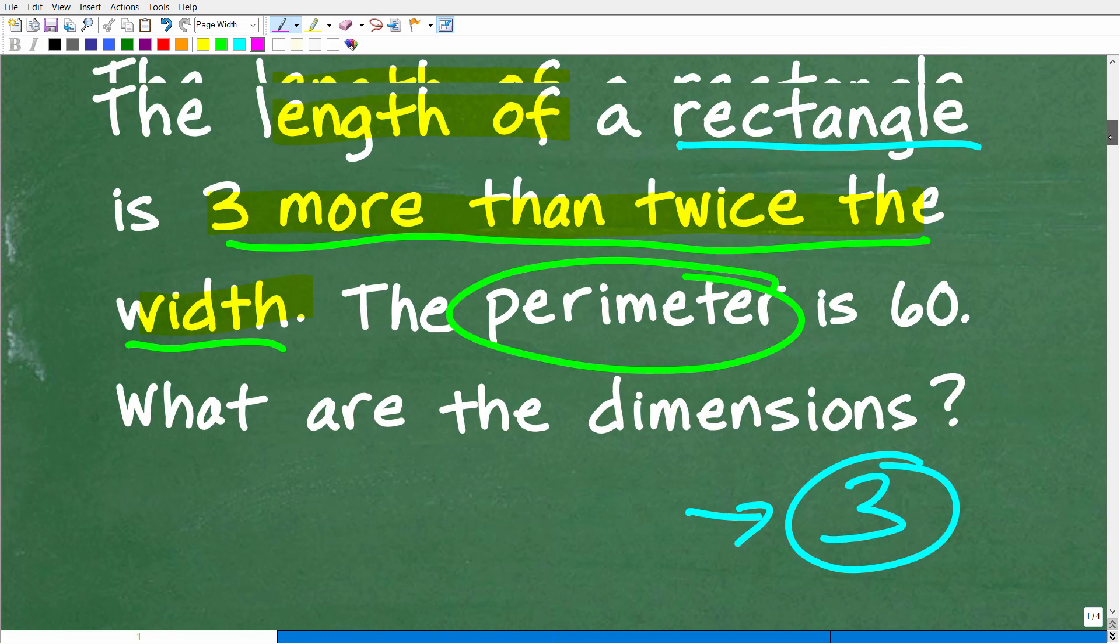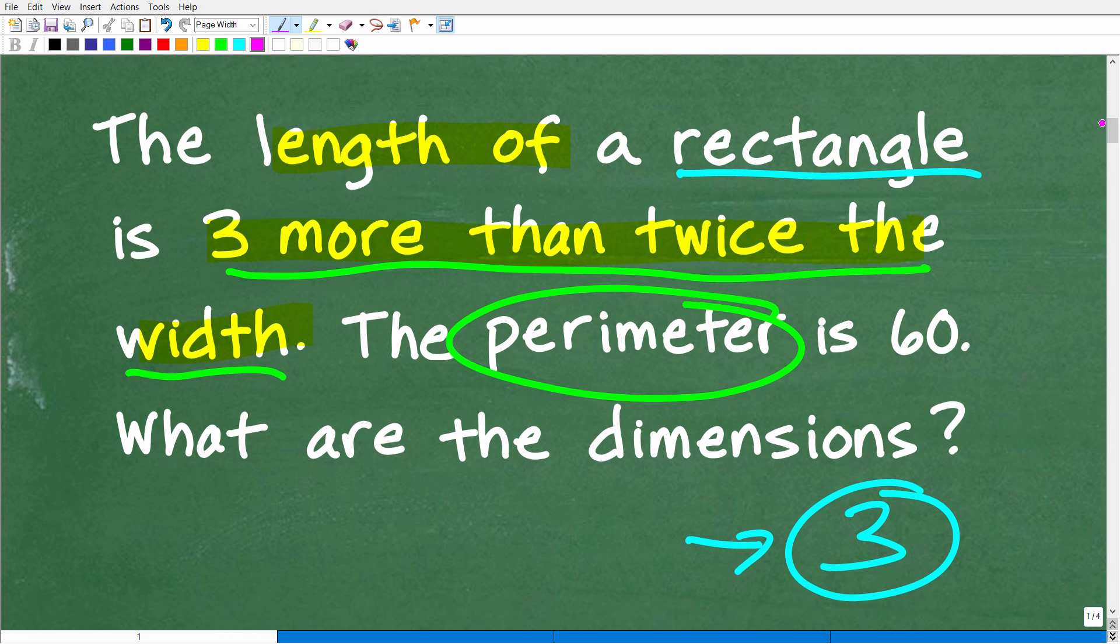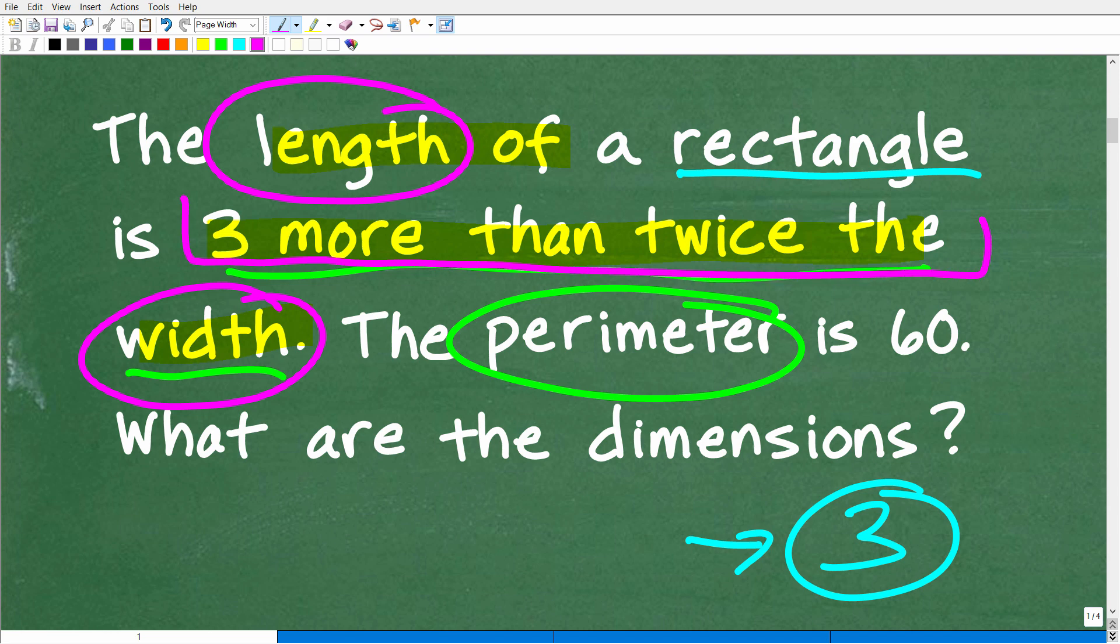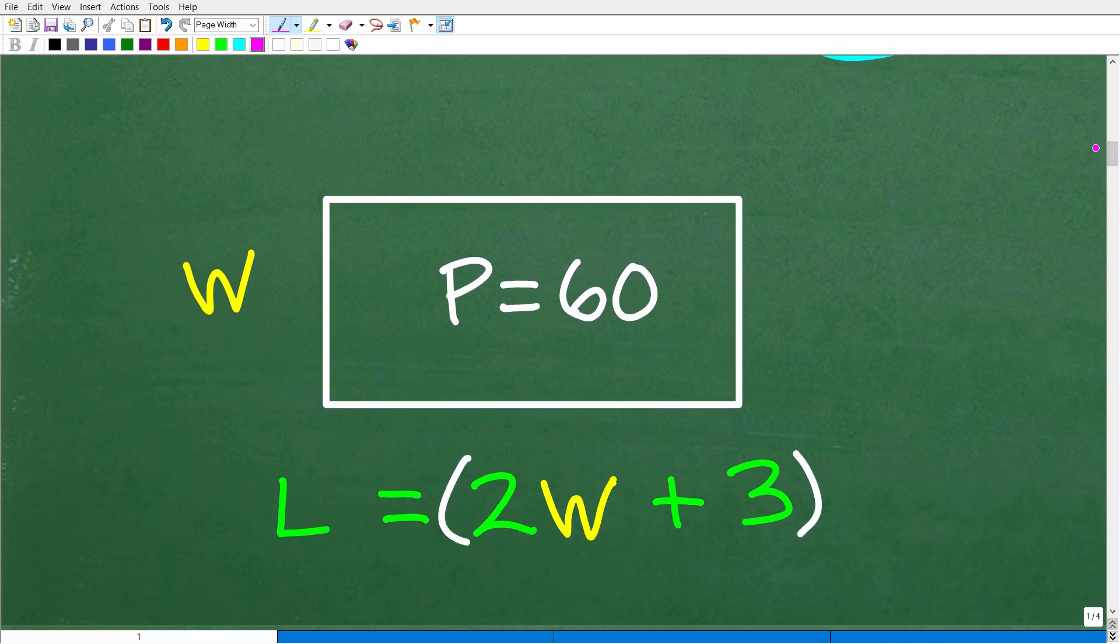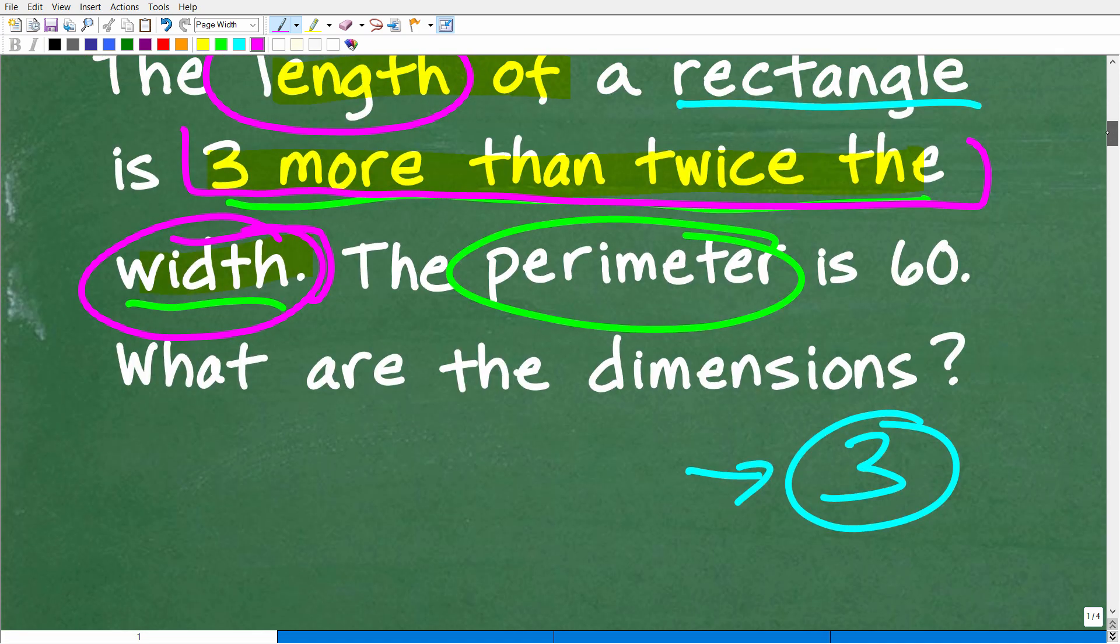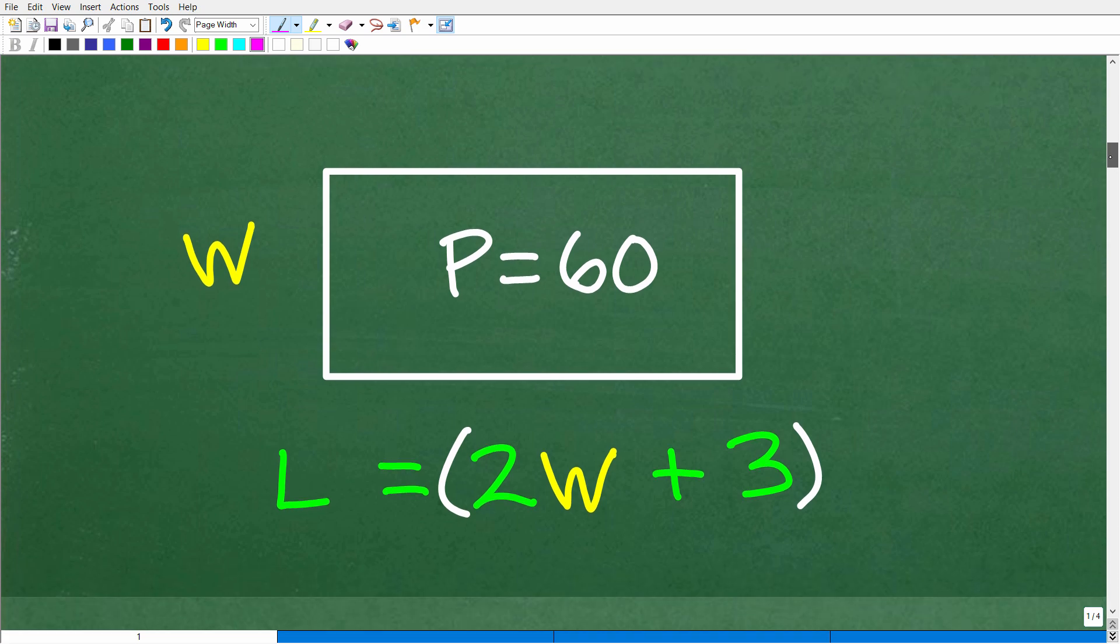Going back to the problem, we have the width and the length. We have information about the length and the width of this rectangle. The length of a rectangle is defined by the width. It's three more than twice the width. So let's go ahead and just put a W here to represent the width. And the length is defined by the width. So it's three more. I'll read this one more time. Three more than twice the width. And we've got to be very careful here because, algebraically, a lot of people can confuse this and make some mistakes. So you want to go nice and slow.